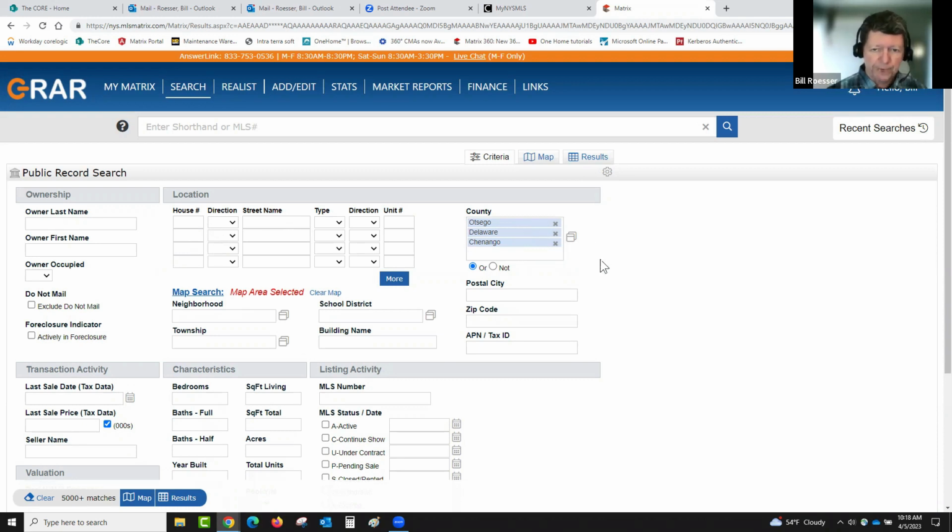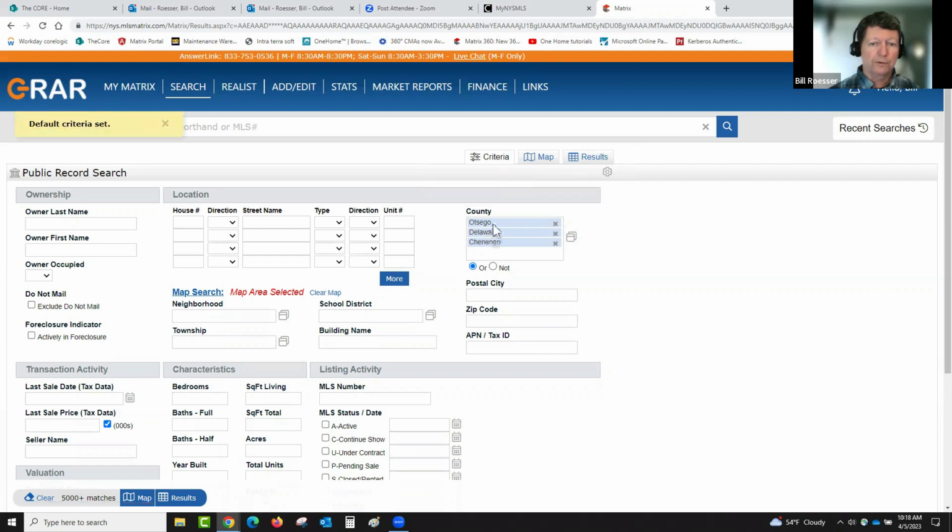So how would I do that? Well, I'd come up here, click on the gear. Now here I'm in the search field. And when I click on the little gear, it allows me to set the search criteria that I always want there when I first start the search. So I'll click on that.